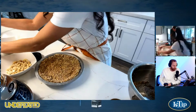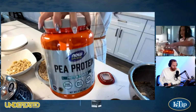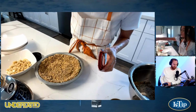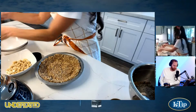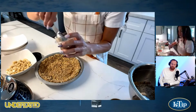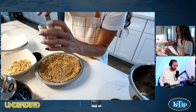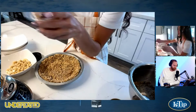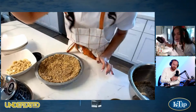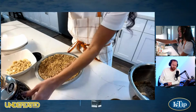And then I use 2 scoops of this pea protein powder. You can use any protein powder. In my recipe, I use a coconut protein powder, but I'm using 2 scoops already pre-measured in this mix. So it's high protein. And then 2 tablespoons of carob powder. You can use Hershey's chocolate, but I like carob powder because it's natural. It's like a seed, so it's amazing. It's a superfood. And now I'm going to blend. Did I hear you correctly? You said this is vegan. This is all vegan.